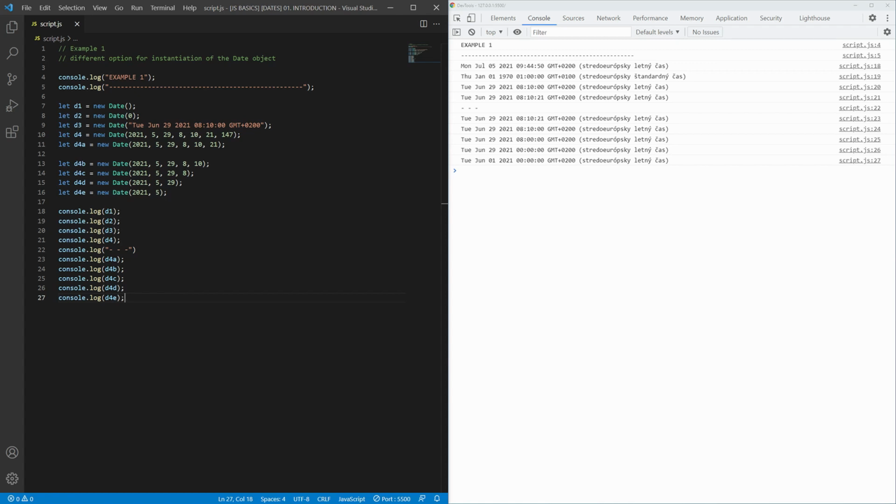There are few things that you need to be aware of. Just like with the stringed objects, you can't do comparison. Neither 2 equal signs nor 3 equal signs will ever yield positive results. That might be an issue when you need to compare 2 dates. Fortunately, since the date is essentially a number, we can do something else. We can subtract one date from another, and if the result is 0, we know they are equal.